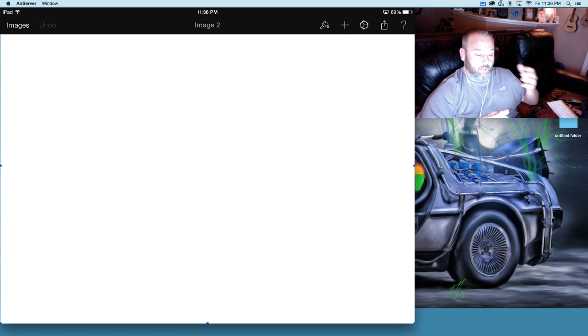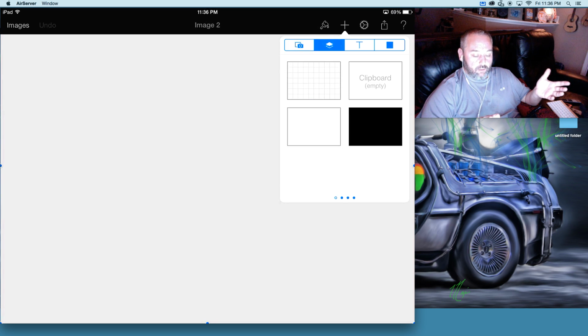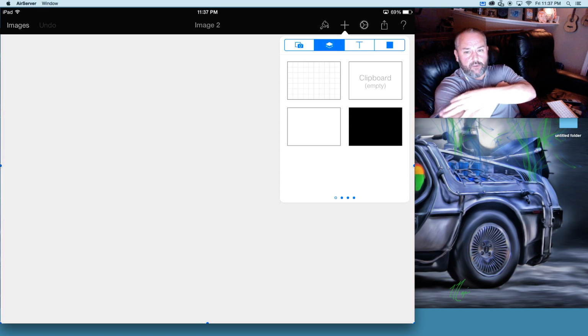Anyway, so click up here on the paintbrushes. So you can add a photo. You can do a layer. You can change the color. You got white, black. You got transparent. And that's the one with the grid. It's a transparent one, which means clear.